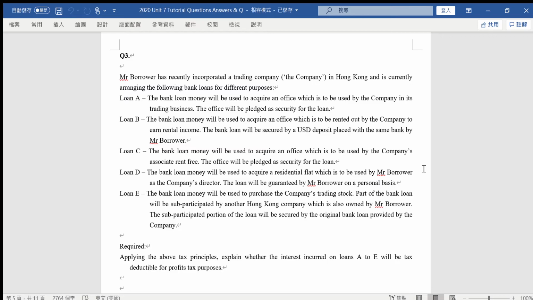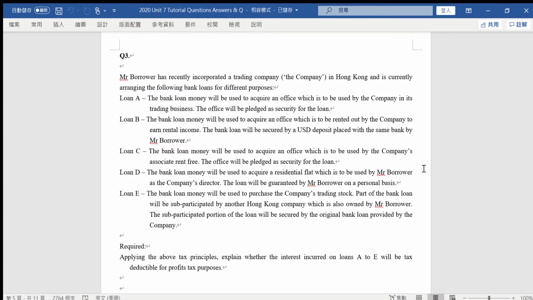Okay, basically you will find that it is also similar, section 16.2d, and that is obtained from a financial institution. And also you will find that it is not being secured by a deposit. That is being secured by a deposit, but you will find that the loan is being secured by the deposit provided by Mr. Borrower. Mr. Borrower is the director of the company, a connected person. And because of that, it doesn't satisfy the secured loan test. It doesn't satisfy.